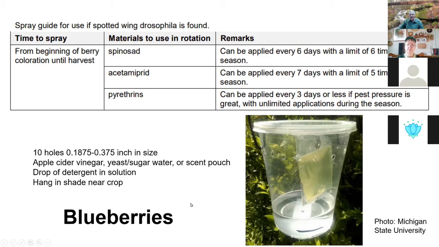Now, the exception to that is if you have the spotted wing Drosophila Suzuki. And we're going to encourage you to use bait trapping type stations here. We've just taken a cup with a lid on it. We've drilled these very small holes, and you can find this information on extension websites talking about trapping stations for spotted wing Drosophila. And we're going to bait this with either apple cider vinegar, or we may use a bait scent that is going to be some type of fermented product that you can actually purchase.